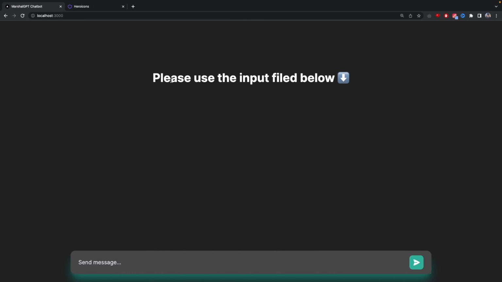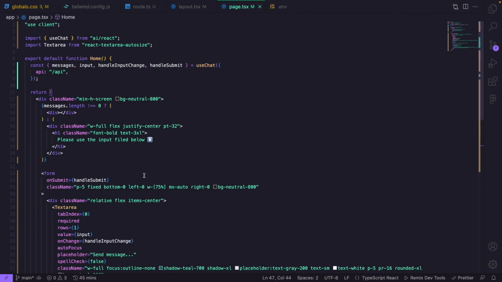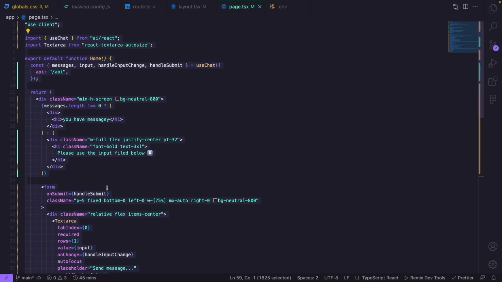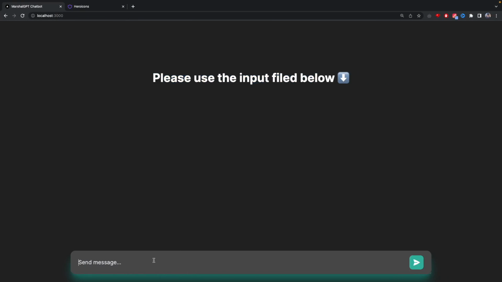We have created our if statement where we check if we have any messages, and we have created our form right here. So what I can do right now, in our check if we have any messages, right here in the top div, let's do an h1 tag and say "You have messages". So right now we'll test if everything works. If I now go back and let's do a message of "hello from our tutorial", and if I now click right here on our submit button, you will see our state has changed, and that's because OpenAI has responded with a message.